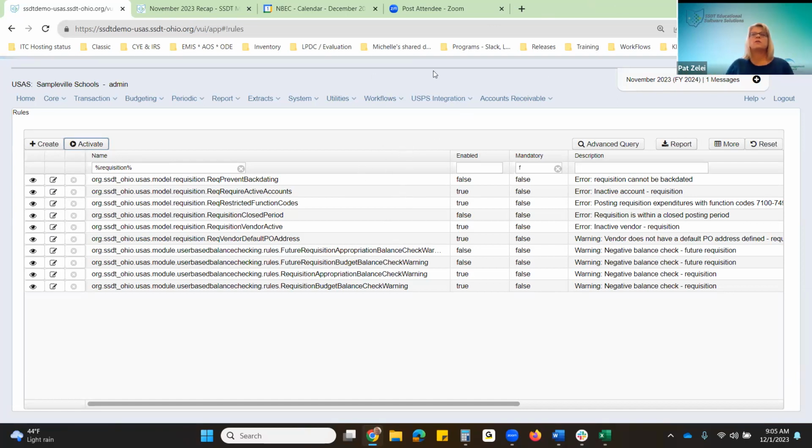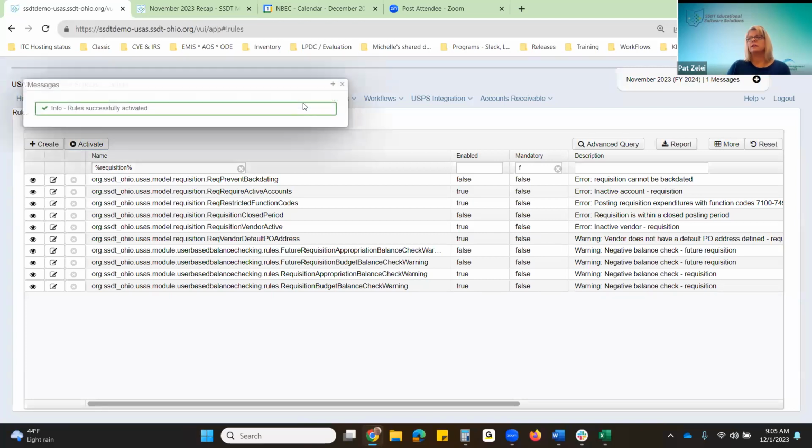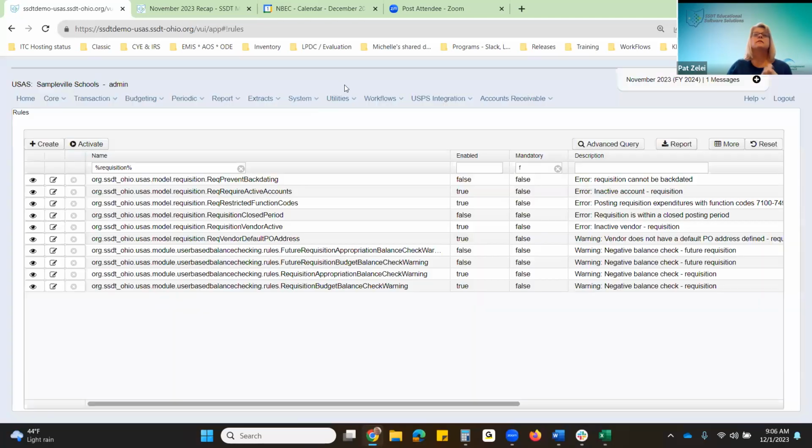The other thing that needs to be done in order to delete a requisition in a closed period is that the pre-encumbrance module must not be enabled or must not be installed. And the reason is because when the pre-encumbrance module is installed, the requisition amounts are being tracked on the account, and thus, since it's being tracked on the account, the posting period needs to be open so the account and the reports are updated.